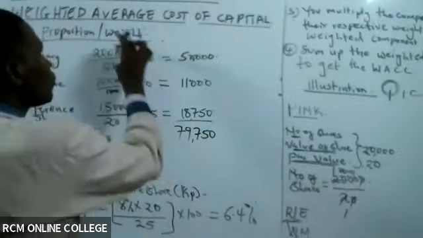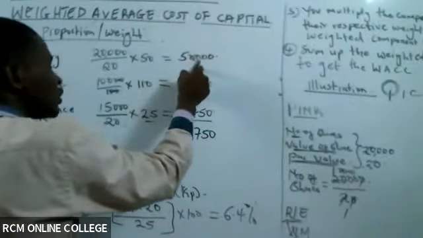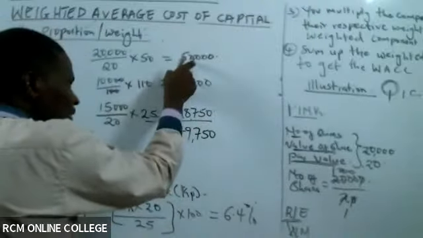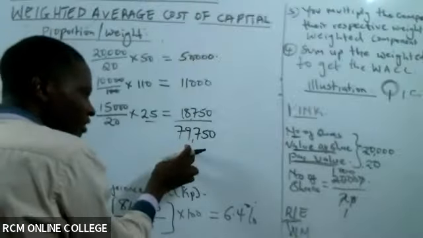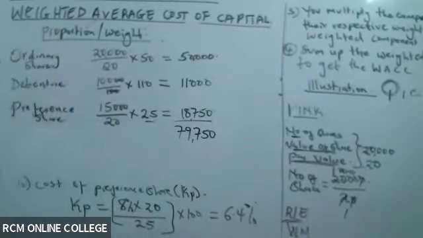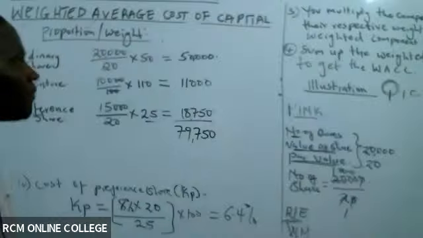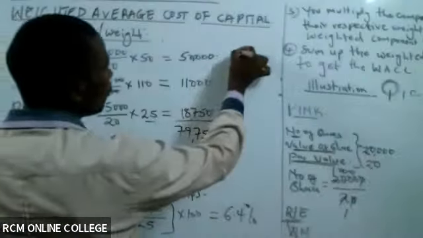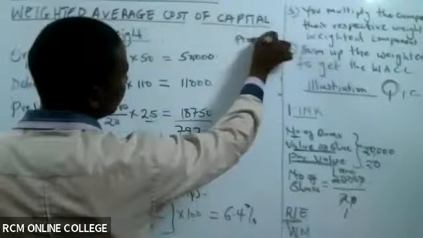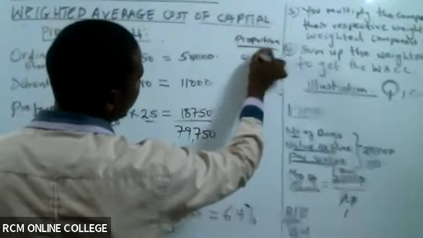Now I want to get the proportion of ordinary share in this. Nitachukua this 50,000, hiyo ndio inashikilia ordinary share, divide by this. Haya, nipatie hiyo proportion. Hata hakuna haja tukiweka as a percentage, wacha kuweka percentage. Tupatie tu proportion to two decimal places. 50,000 divided by 79,750. Hiyo ndio 0.63. Hiyo ndio proportion.